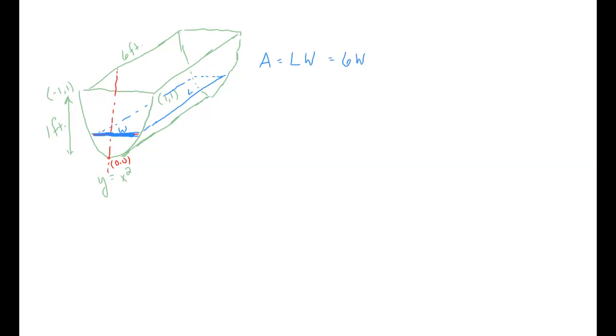And I'm going to make the claim that whatever that width is, it's 2 times the x value. So take a peek at that for a minute and see if it makes sense. No matter what x value you are at, the width is twice the x value, assuming positive x values. So for example, if this is the point x, x squared, or x, y, the width is twice the x value. Does that make sense?